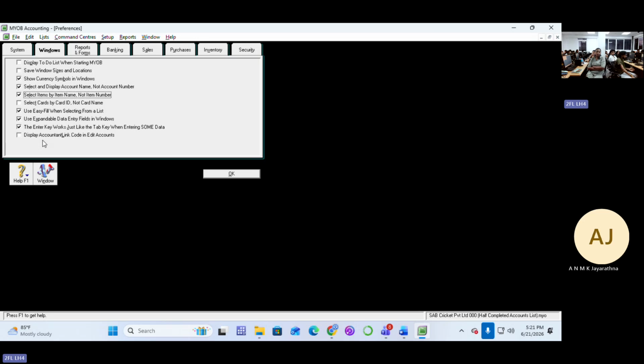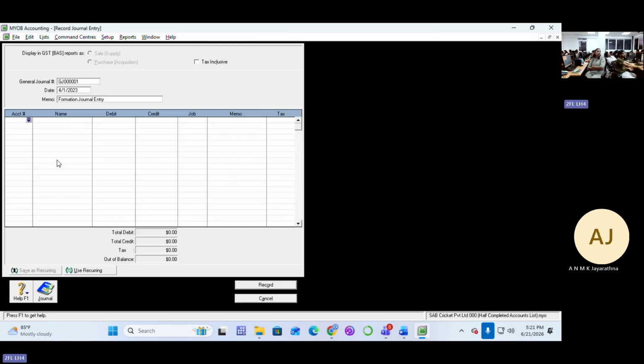So these are the preferences I wanted to fill. Why did I modify these preferences? Because now I want to search accounts in my general entry, right? When I'm searching accounts, I can't remember the codes. I want to search them with the names, right? That is why I set up preferences. Whenever you want to change any of these preferences, you can just come and change, then you can click OK.